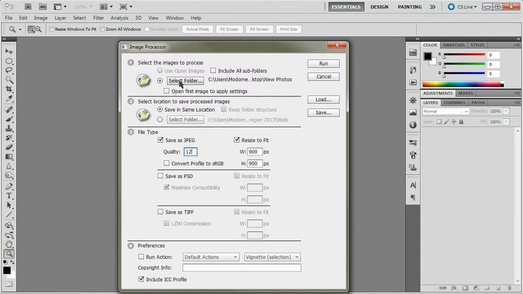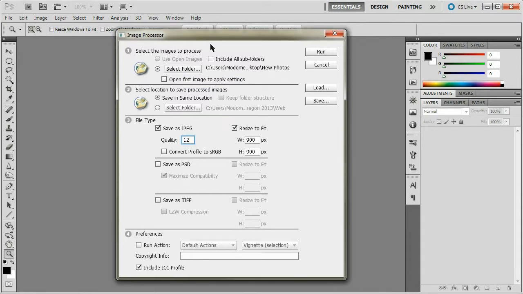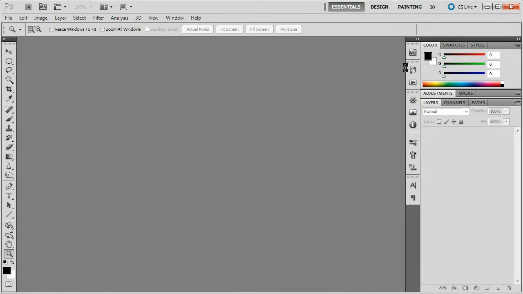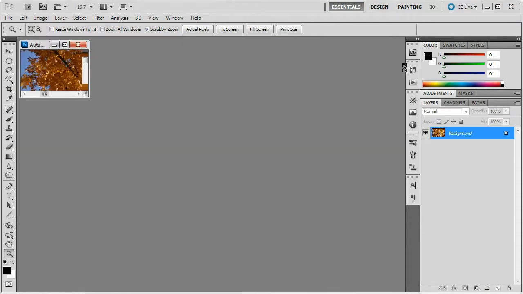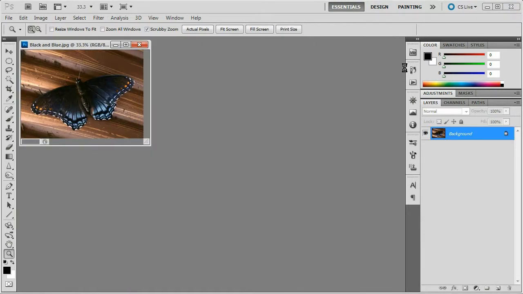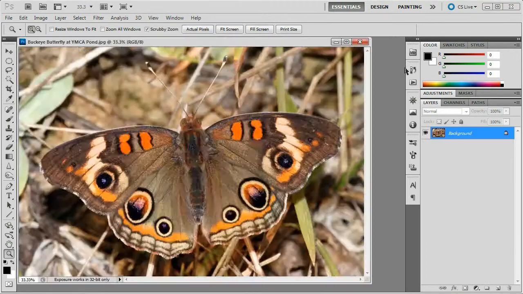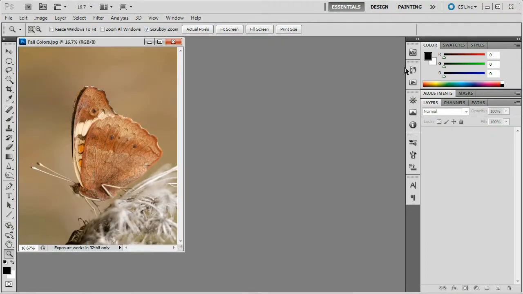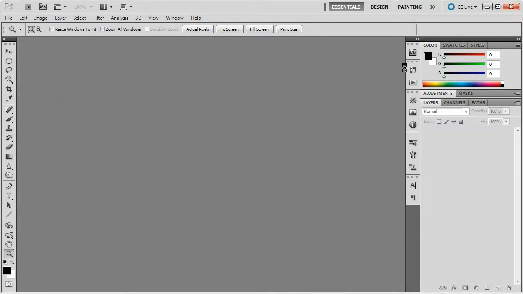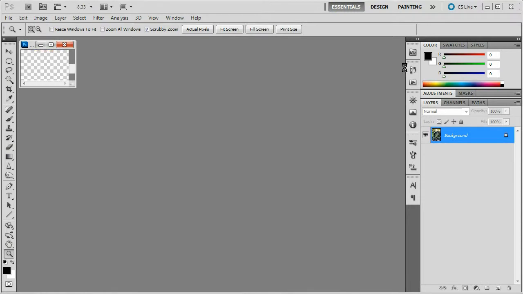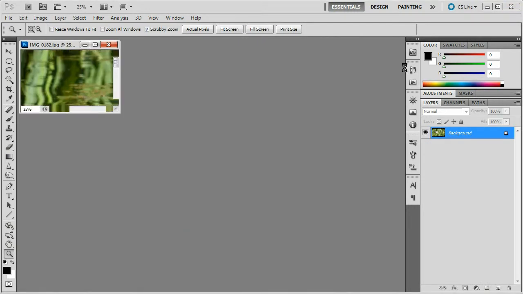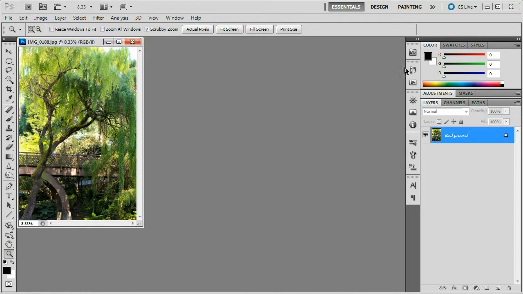So let's go ahead and run the set of images, and let's watch in real time how long it actually takes. So as you can see, it's very quick. It's just running through each of the images, and on a faster computer, it's probably going to be a bit faster. This computer is a few years old, so it's possibly not as fast as your computer might process these images. But as you can see, it's really whistling through these, and you could go take a break and get a coffee.